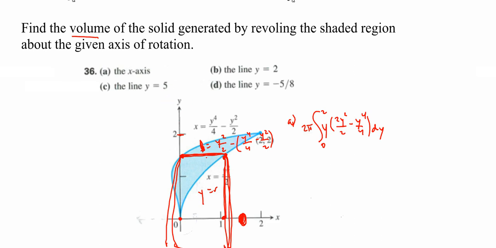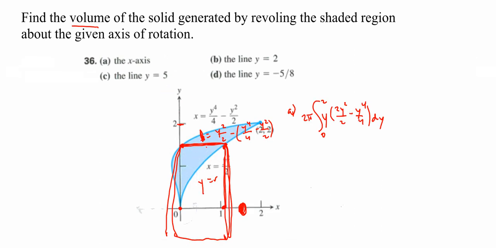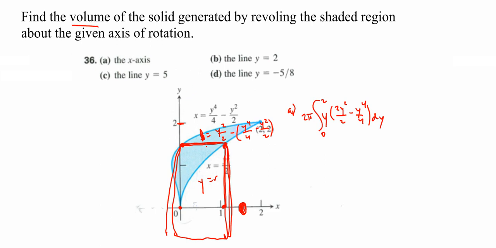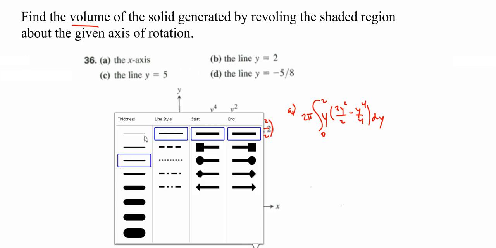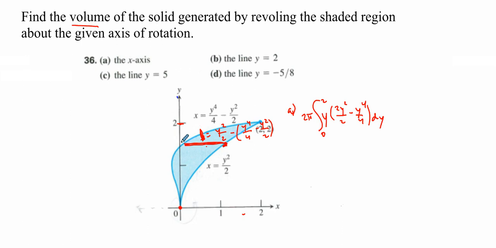Now, we're going to do the same thing, but if we change this up, for example, if we start rotating this around some different axes, a couple things change. The main thing that changes is not the length of our shell, but the radius of our shell. Because right here, let's say we go up to y equals 5, another horizontal axis. Now we're rotating the shell around this way, so everything will be rotated this way.